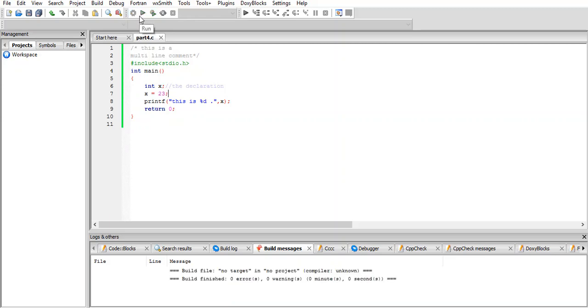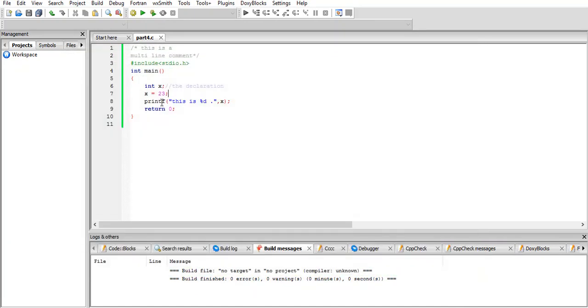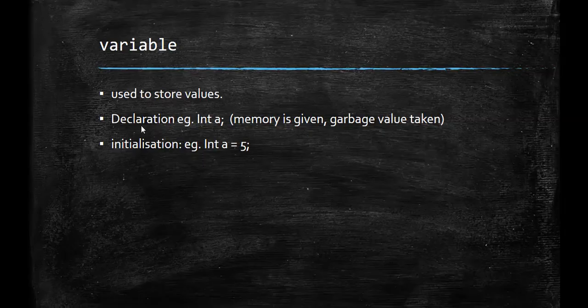Now if you build it and run it, it will show you the value that you have given it instead of the garbage value that it could acquire otherwise. So when you declare a variable, memory is given to it and some garbage value is taken by it. But after you initialize it like this, the garbage value is replaced by the value that you give here. So this is about variables.